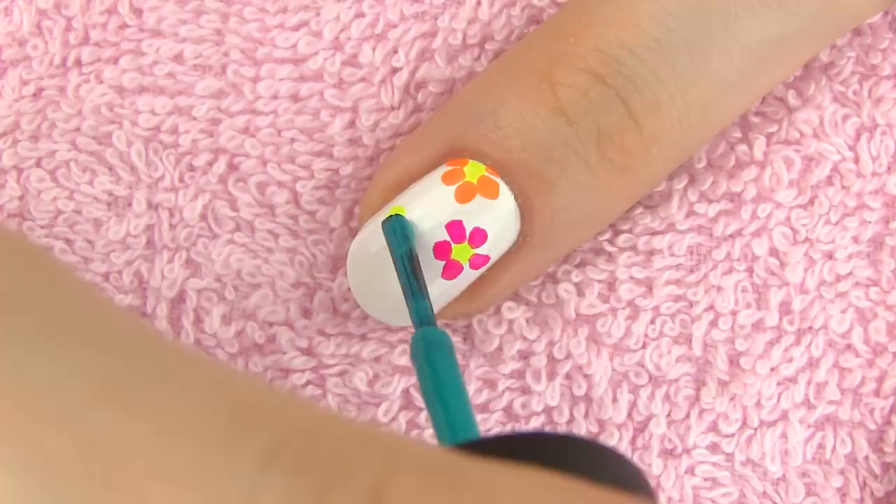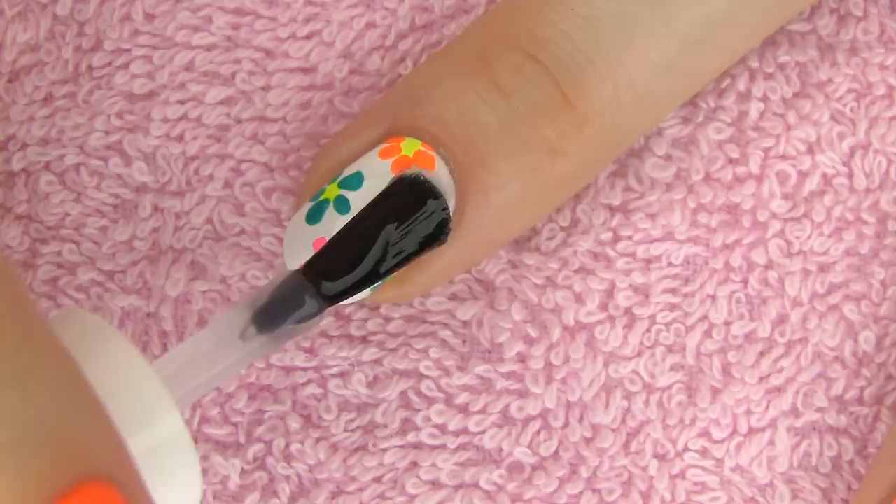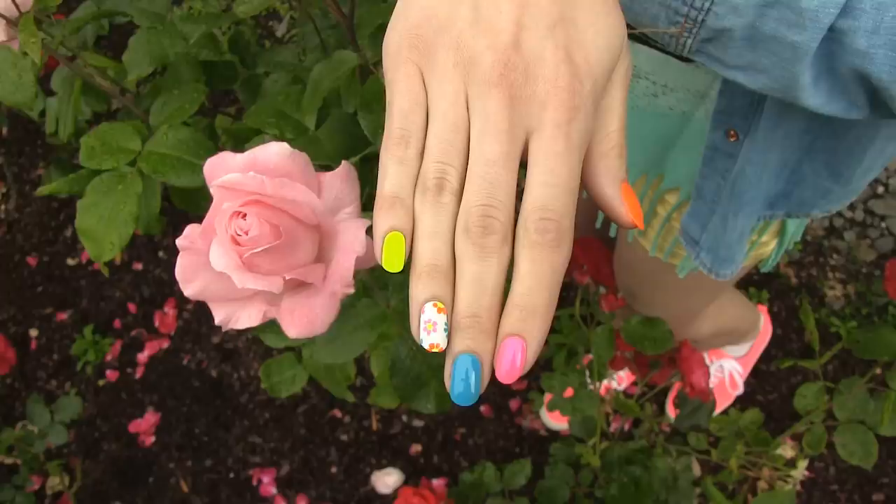If you have a lot of polish left on the brush, the color would just run everywhere and make a giant blob. If you look at flowers, they are all a bit different and unique — that's why I love using a no-tool technique for flower nails. I made five cute flowers using different colors of polish. Apply a generous amount of fast drying top coat to seal your design. Here on my right hand I used this design as an accent on my ring finger while painting other nails with different neon colors.